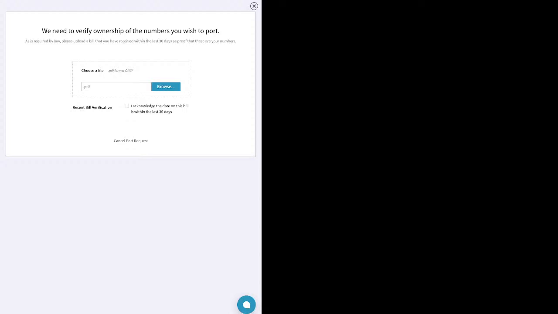The port process allows you to download a blank letter of agency, or LOA, that needs to be filled out and signed. And then in that port process, you can upload the completed and signed version. The information on the LOA should match what your current carrier has on file, right? Meaning the company name, the address, etc. The signature can be a digital signature, or you can print it out and sign it manually. You do not want to simply type your name twice. That gets rejected every time.